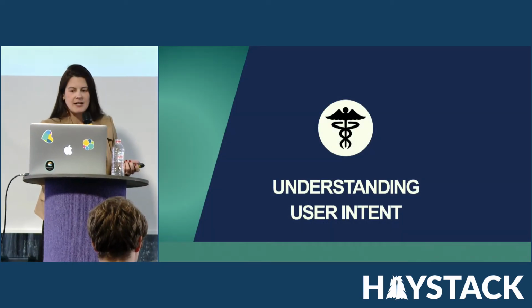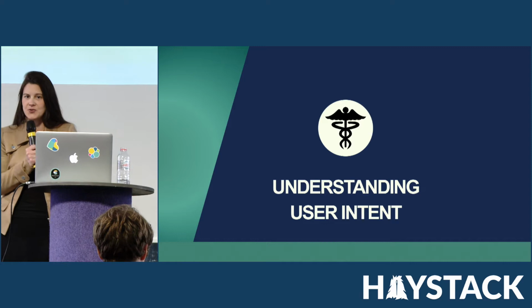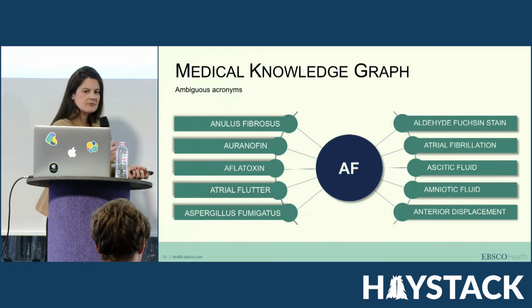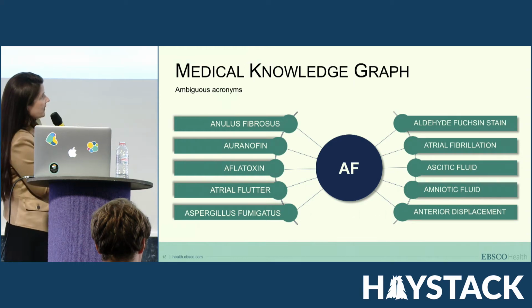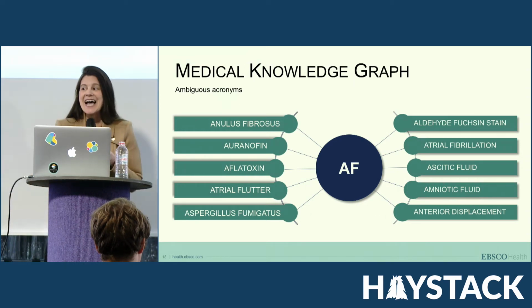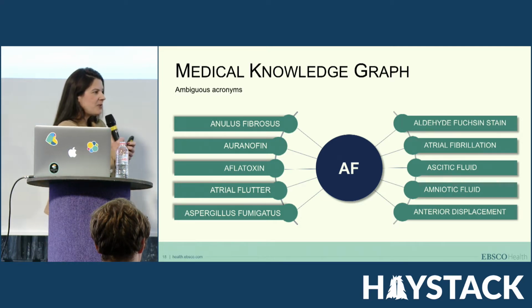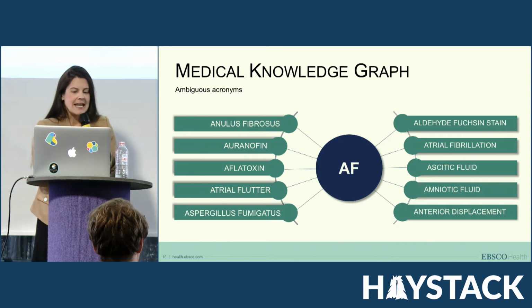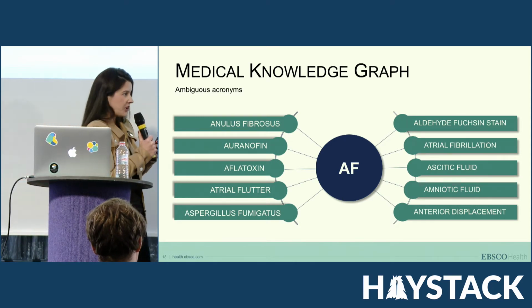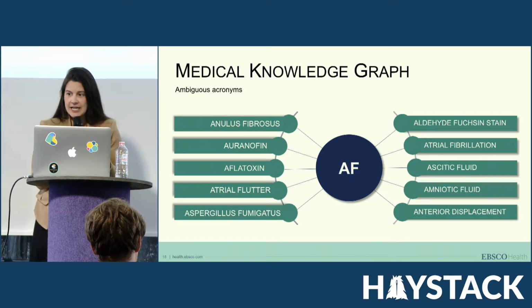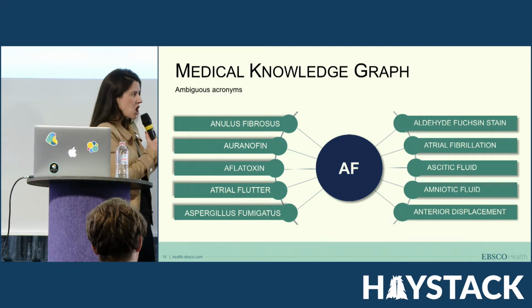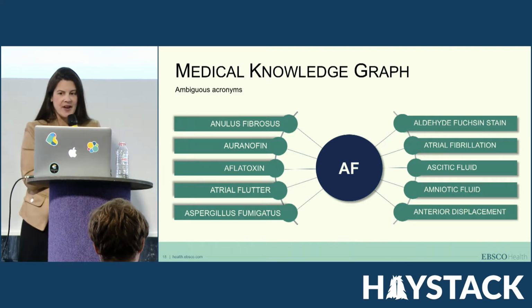All right, so let's go ahead and understand the challenges of understanding user intent when we rely on a medical knowledge graph. So here is a classic query that we see quite often. This is highly ambiguous. As you can imagine, physicians often speak, think, and search in acronyms. Now, AF could mean atrial fibrillation or amniotic fluid. It turns out we actually have 16 concepts in our knowledge graph that are mapped to AF.